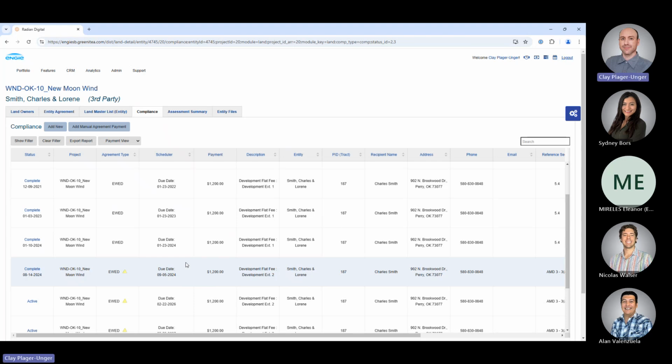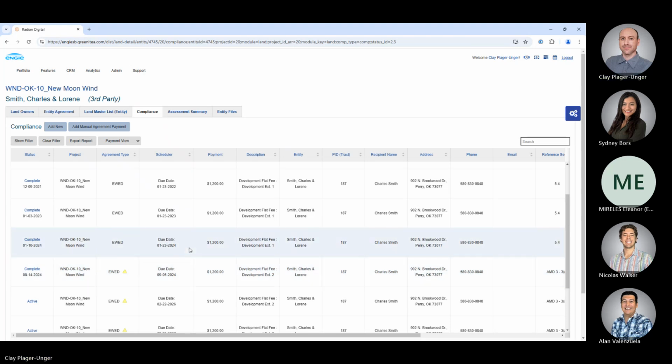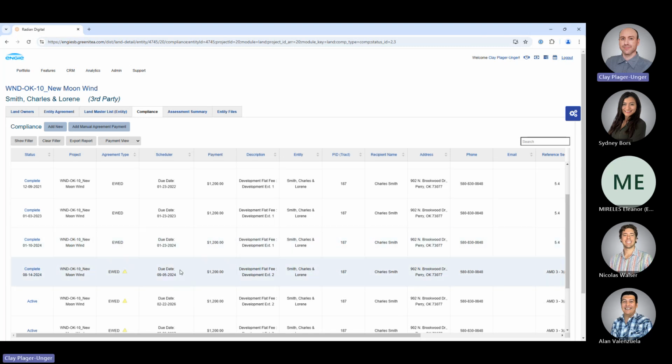But this has actually happened in a lot of the New Moon agreements, where it's a little unclear what the exact timing is. This amendment wasn't executed until sometime in July, I guess, but the anniversary date is January 23rd.